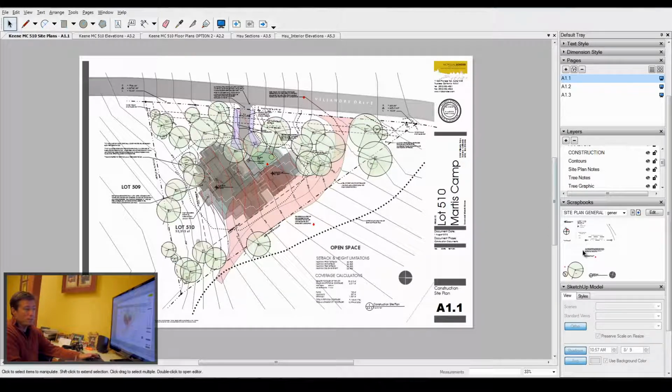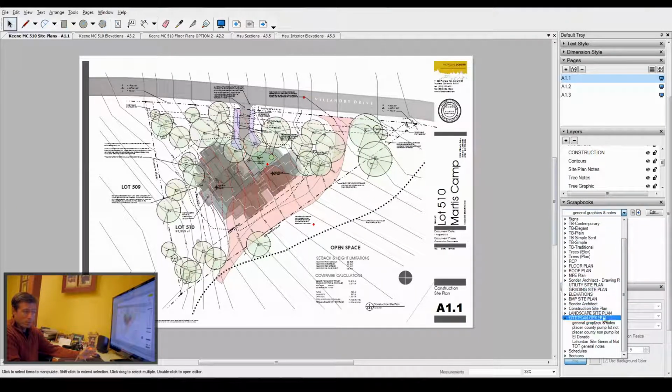I use them like a checklist because I know when I've used up all of these items within a given page, or at least analyzed whether I need them, I know I've got the information I need, at least for my local building departments. I deal with several different building departments in the area, so I will have specific ones for different counties or towns or for developments.